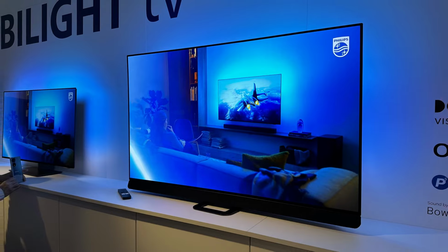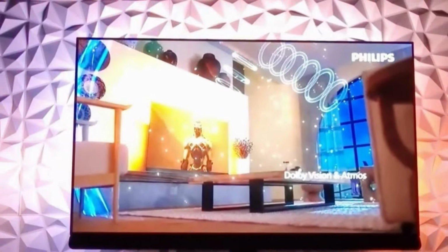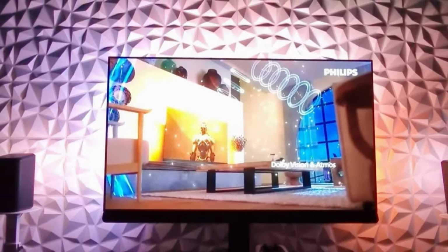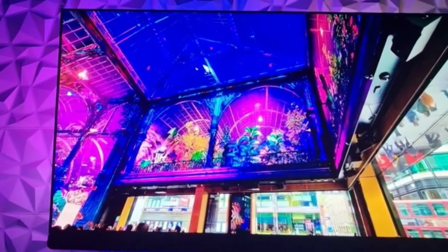Google TV provides smarts, although this brings with it a few issues, as there is no support for Freeview Play and UK catch-up and on-demand apps. You can get around this with built-in Chromecast for some apps. Otherwise, app selection is huge thanks to access to Google Play Store, with all the usual suspects covered.